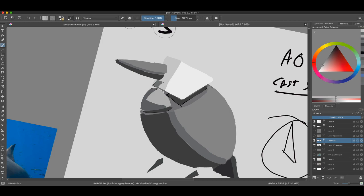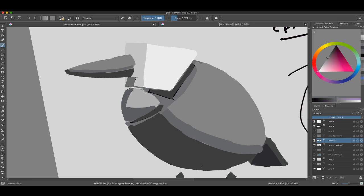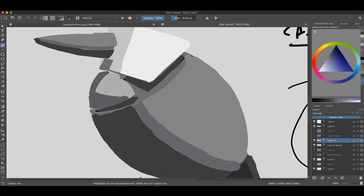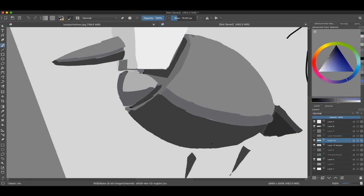Okay, so now we go back, right? So this is what we have right now, and it looks so cool. It looks so sick, because already we're looking in that more realistic territory. But you see how much those cast shadows added, right? A crazy, crazy amount to our communication, because with the cast shadow, it's not just telling us ideas about what something is in the shadow, or what something is in terms of its shape, but it's telling us the relationship between different shapes. And that's the powerful part about this, because we care about these relationships a lot when we do our paintings. So this is what we're at.